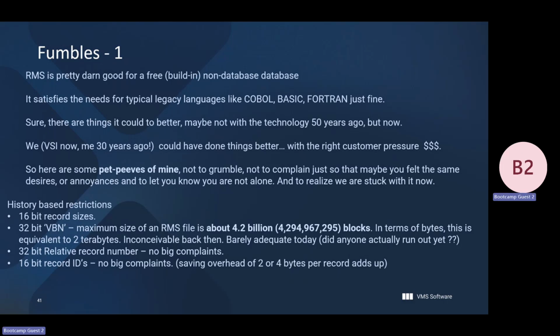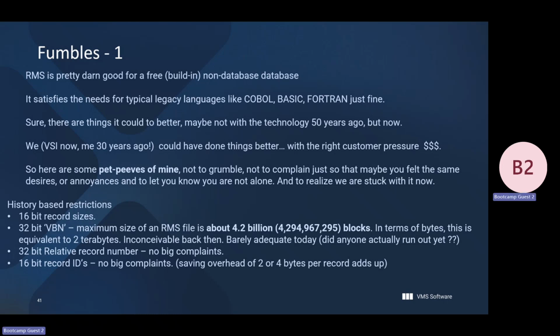I think at VSI we could have done a little bit more. But there was no customer that says, here's 2 weeks of work, implement this feature for me. People whined, of course they do. Is there money on the table? Not really.